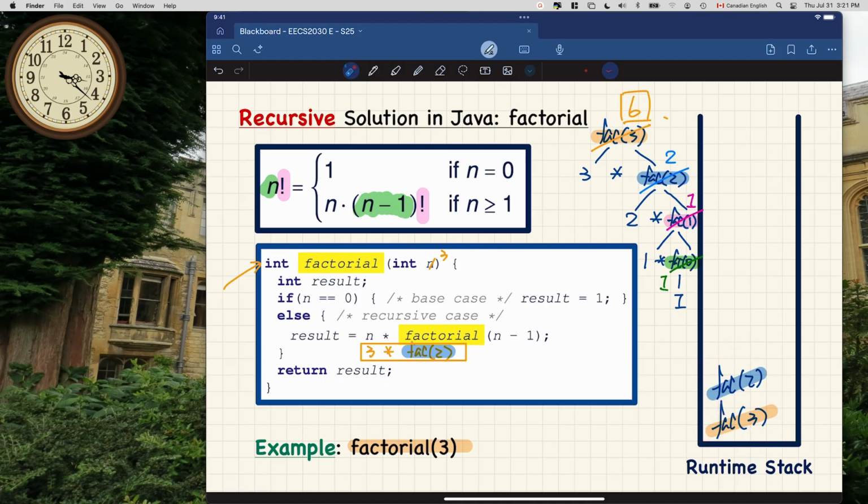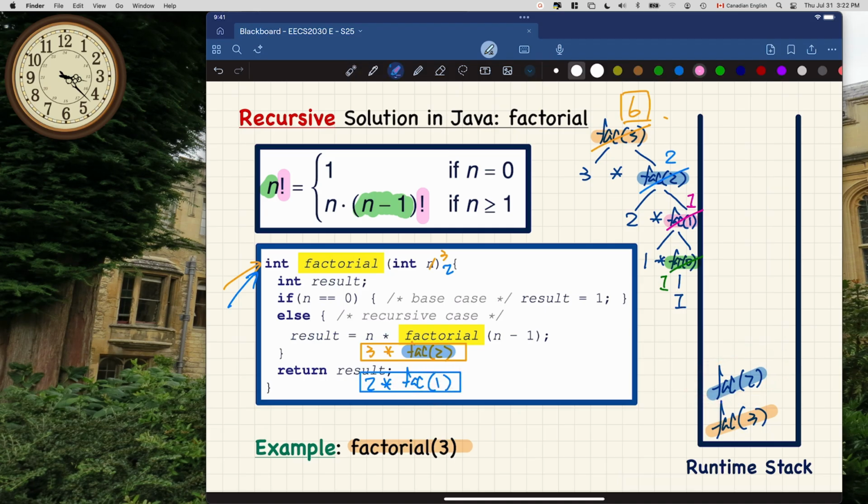Okay? So now for this one here, what should we do? We should execute this method with the input value 2. And 2 is not a base case, so it's going to go here. It's going to boil down into 2 times factorial 2 minus 1, which would be 1. And that tells us we still have to suspend this call because there's another method call here, factorial 1.